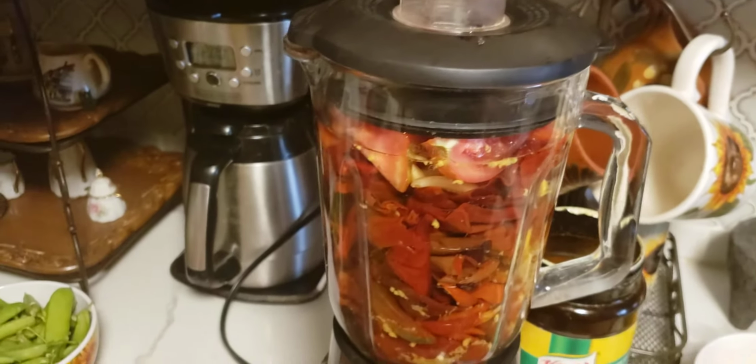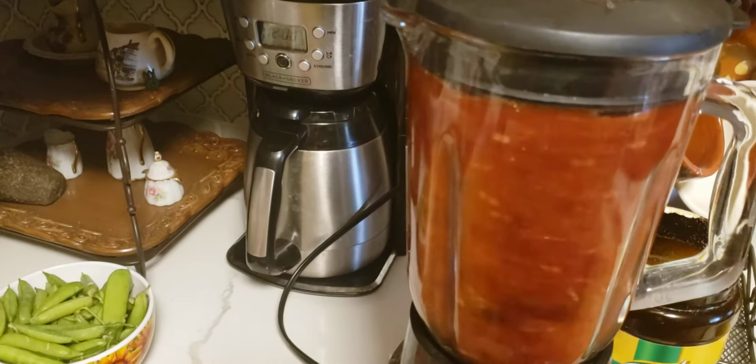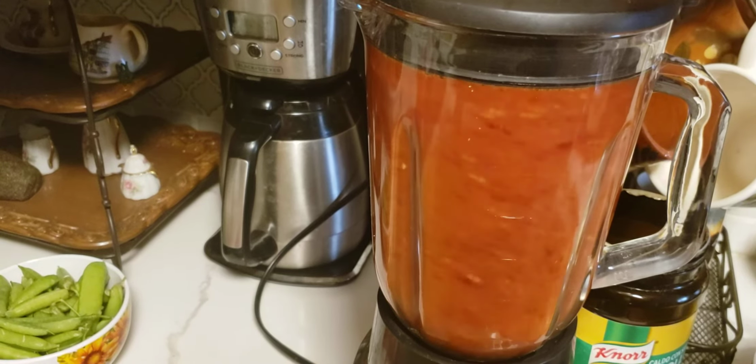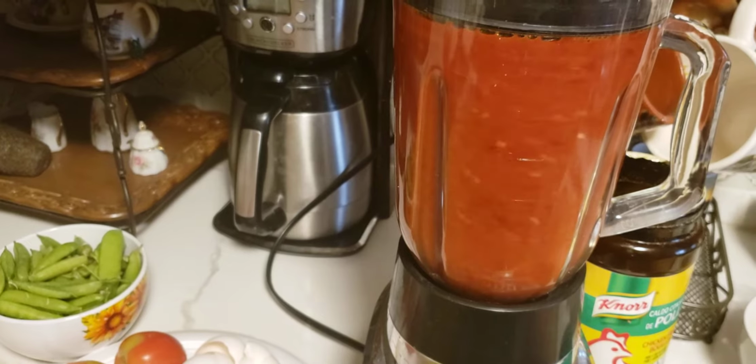Everything goes to the blender. The only thing you're gonna fry is the onion. Okay, so sorry for the noise. I let it blend real good.